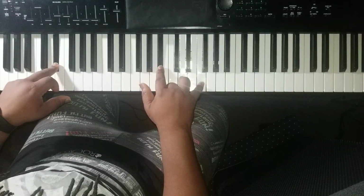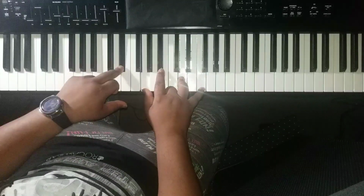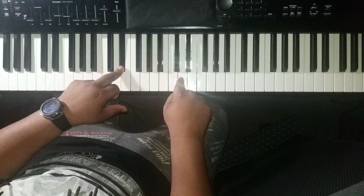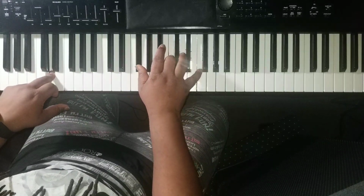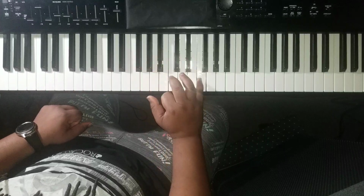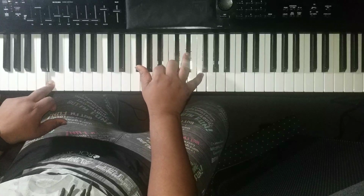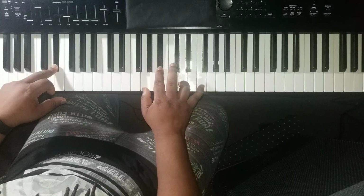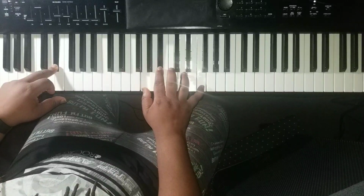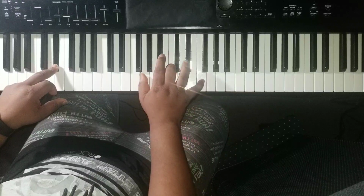Majors, you got E flat, G, B flat, D, and F. E flat, G, B flat, D, and F. And then you can go down to this D chord. So you got D, F sharp, C, and F. Alright? Same concept. E flat major, got that chord, and then this stays the same. This goes up a whole step, and this goes down a half step.